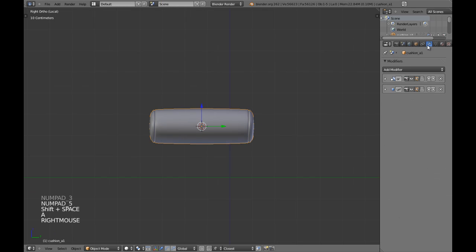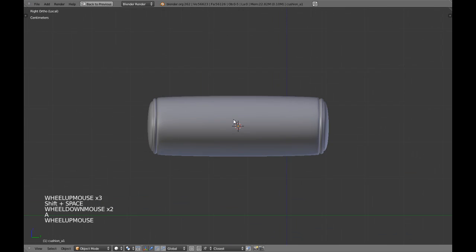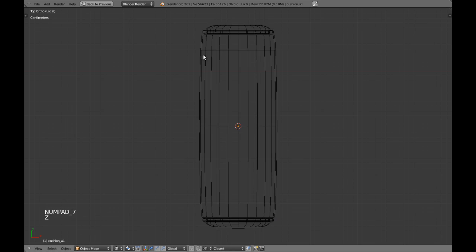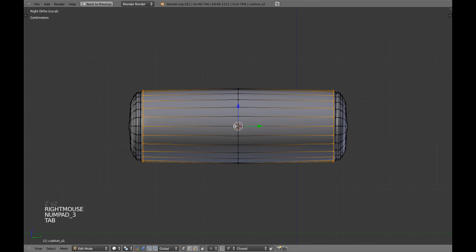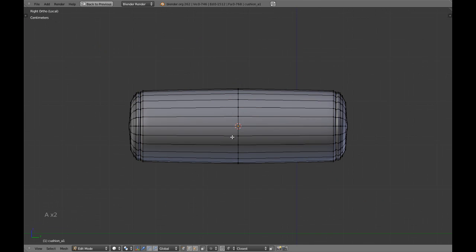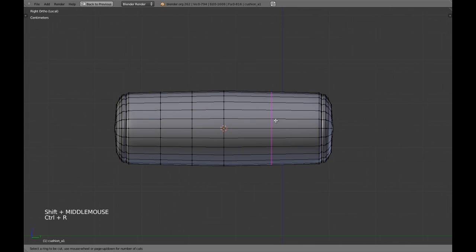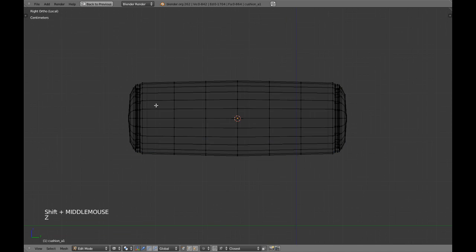Okay, now we have the same thing that we have with the sofa. This is too soft and too perfect. What we're going to do is add some loop cuts, maybe 2 or 3, and we're going to move it.